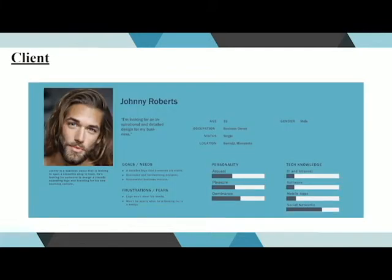Now, with clients that come in, it could be anyone, a variety of people looking for design needs. With this, I made Johnny Roberts. He's a business owner looking to have a brand and logo designed. So he's going to come in and he's going to want the space to feel comfortable and comforting, but still have him feel aroused in the space enough where he can feel like the space is a strong design, that he knows the designer is going to create something great for him. And I don't want him to feel necessarily not dominant in the space, but he's obviously not going to be as dominant as someone that works in the space and he's coming to for a design need.